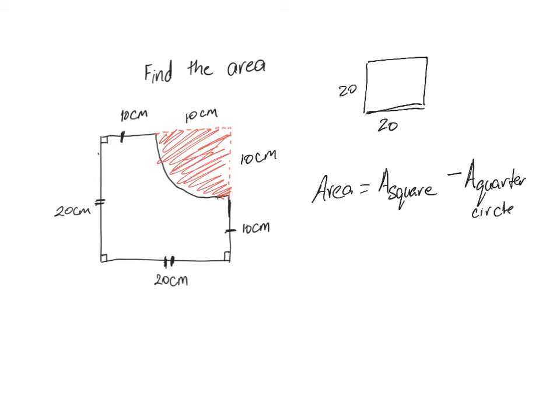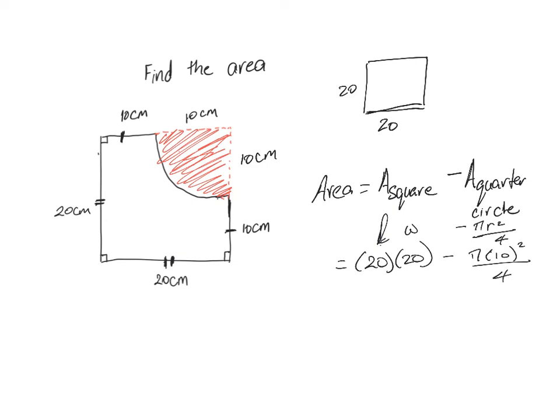All right, so let's go ahead and start plugging in some numbers. In order to figure out the area of the square, we have to multiply length by width, so that is 20 times 20, and again that is length times width. And in order to figure out the area of the quarter circle, we have to take away pi r squared over 4. And we're dividing by 4 here because it is a quarter of a circle, and pi r squared is the area of a whole circle. All right, so we can go ahead and put those numbers in. So it's pi, and the radius of our circle is 10. So pi 10 squared over 4.